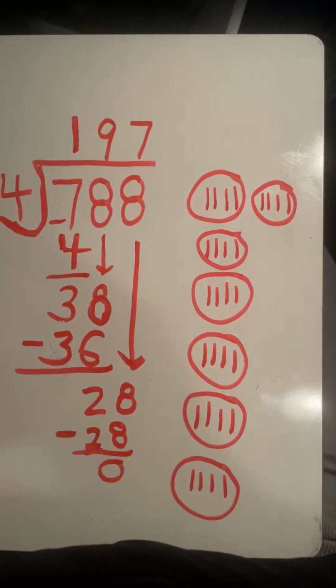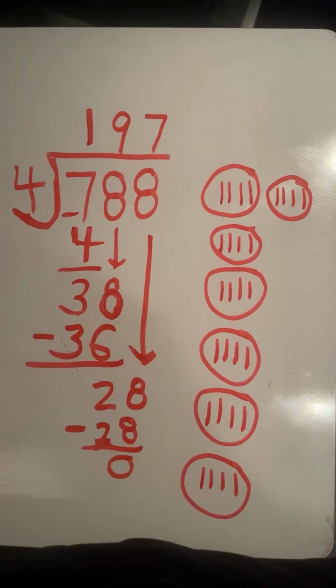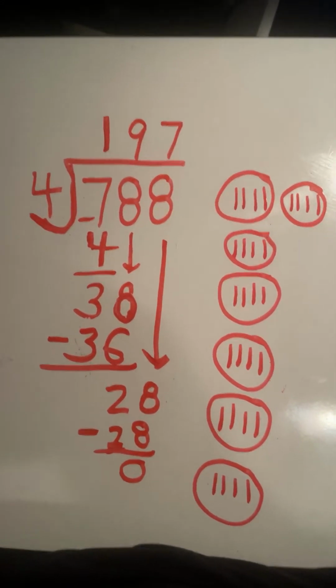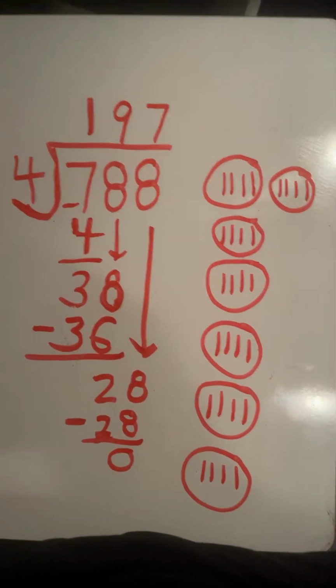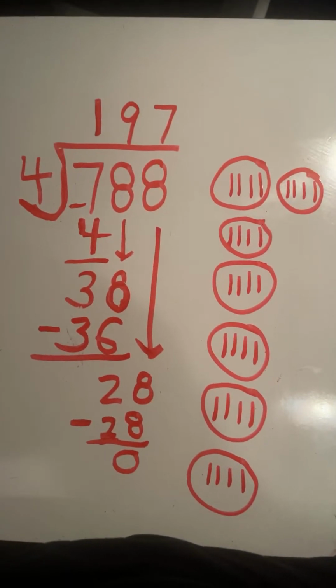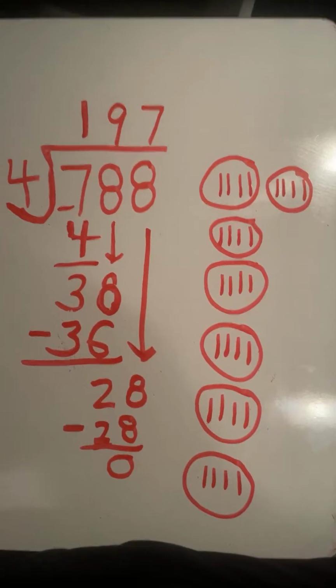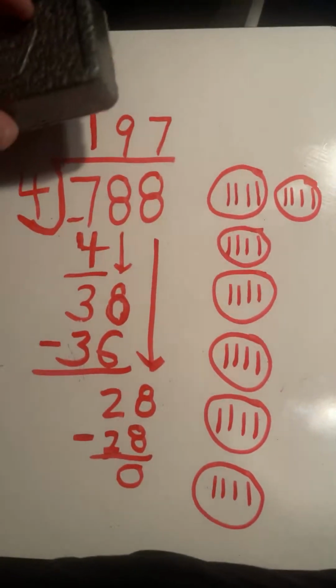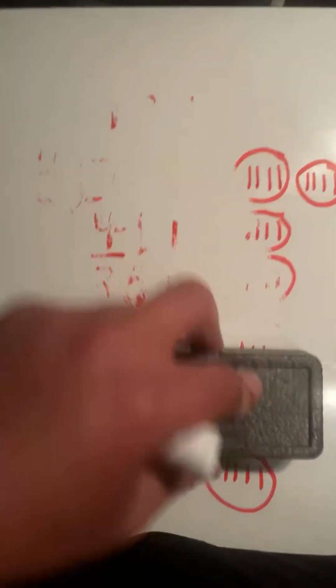Now, as you can see, if you're not able to skip count in your head, if you're not able to do all the math in your head, you can still solve the problem. It's still possible to get the right answer every single time. But being able to skip count, being able to multiply in your head, makes it a lot easier and makes the process a lot faster. So now for my second example problem, I'm actually going to just use the skip counting strategy. You're going to see how much faster it actually goes.